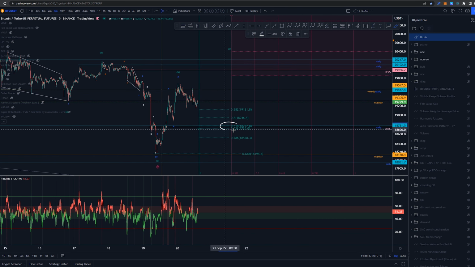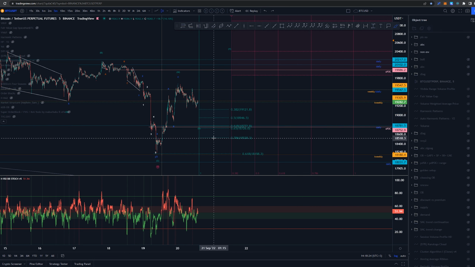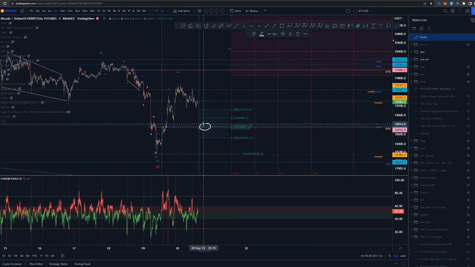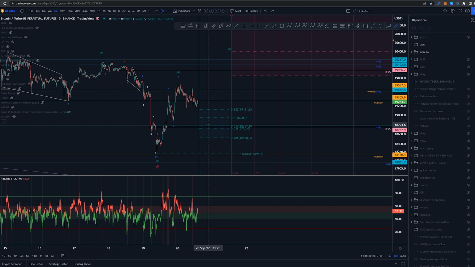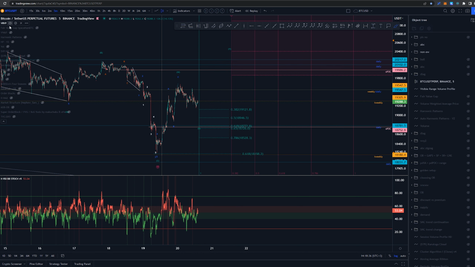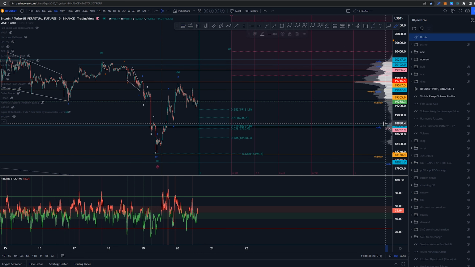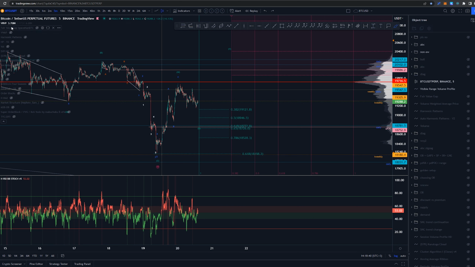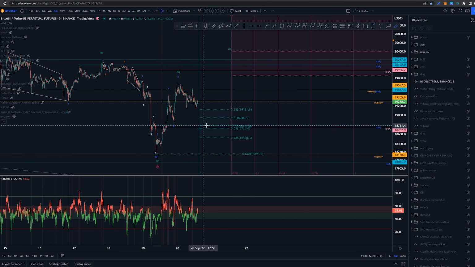Now, the golden pocket here has a daily and a naked point of control, so if the price gets here, this is definitely an area to be interested in. Of course, it doesn't need to be here. This is just one of the targets, and of course, it can just go through it as well. But there is solid evidence that there is some kind of support level here on volume as well. So yeah, definitely would be looking into this if the price gets there.